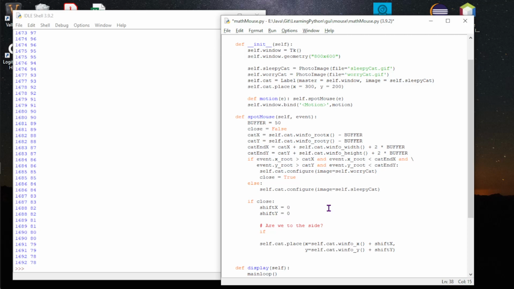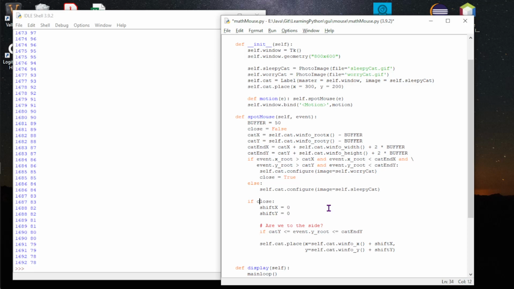So if my current location, which is the event.y, right? Well, if that is between cat x and cat y and cat end x, right? So I'm sorry, y is what I meant. I meant y on both of them. I typed x on both of them. I corrected one to x. So if I'm in between cat x and y, then I'm to the side of it one way or the other.